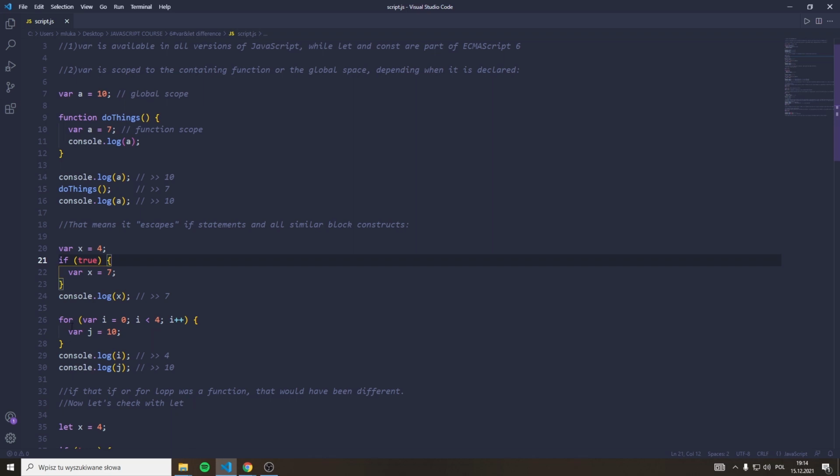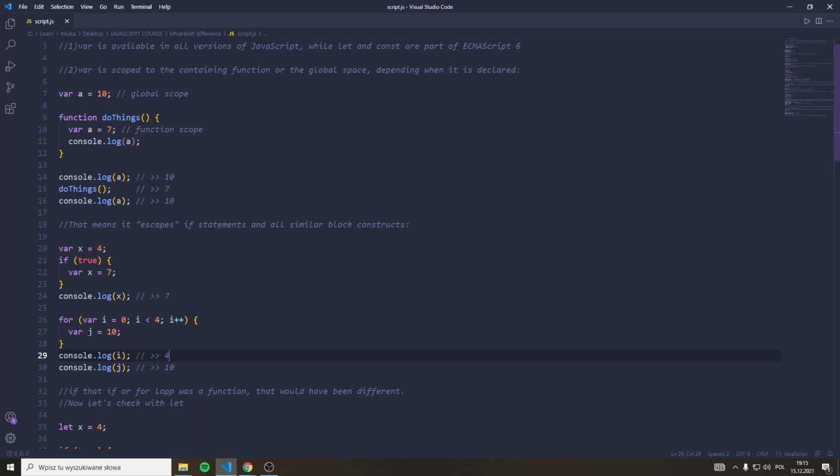Here we can say there is a loop. We will talk about loops later in the course. Here we have the declaration of I, and as the loops go on, I will get the value of 4, and when we try to output the value of I outside of the loop, even though it's inside the for loop block, we will still have the value of I declared with var.